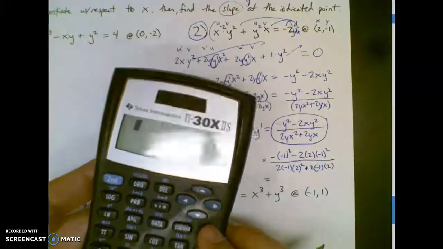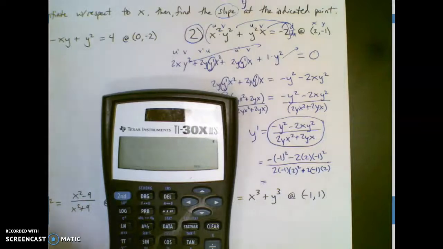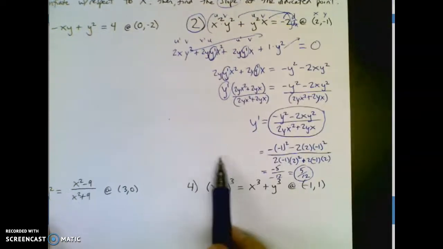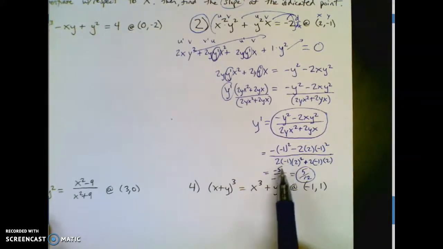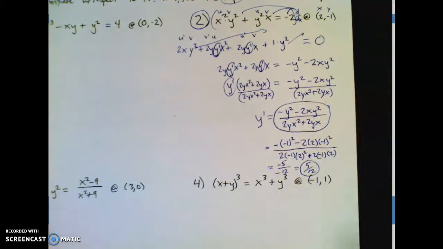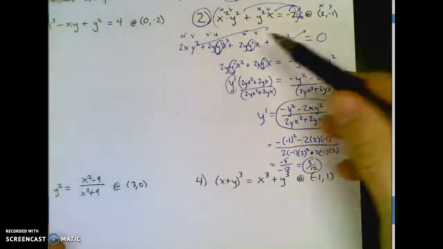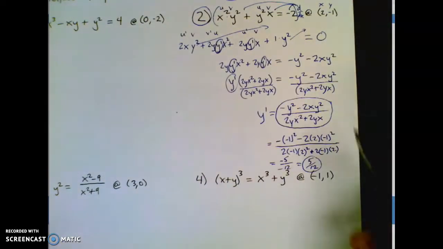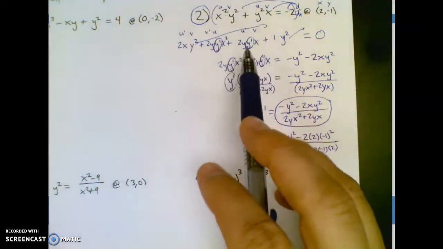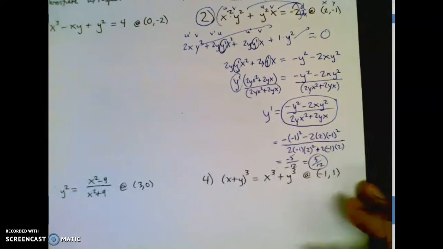Alright, so let's try this one out. I'm going to pause while I do the calculating, because you don't need to see that. Alright, after some fancy calculating, I typed all that in. I got negative 5 on top and negative 12 on bottom, and I get 5/12 as the slope at that point on this crazy looking graph. I don't even know what shape it is, but it would be nuts. It's not going to be any normal shape that you're used to.